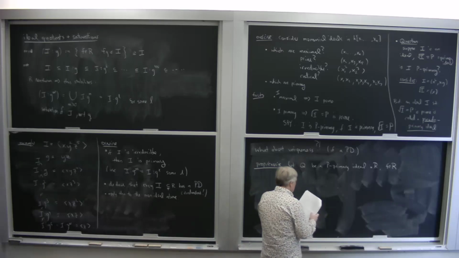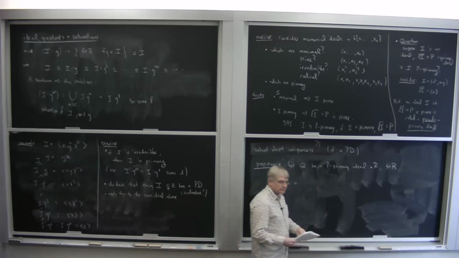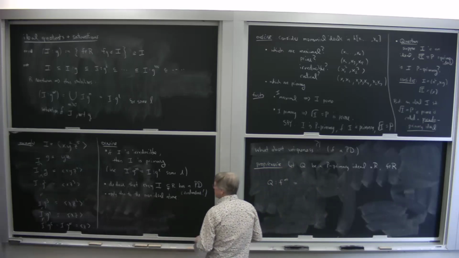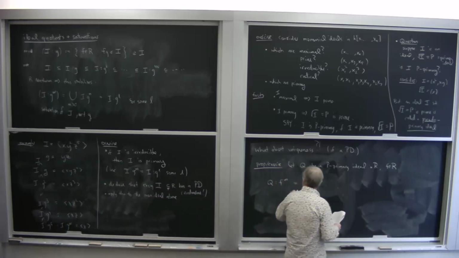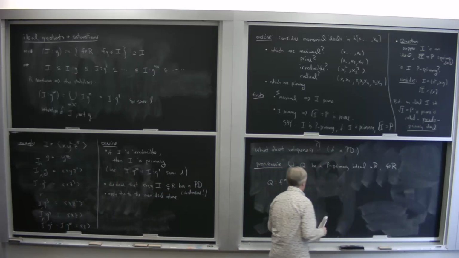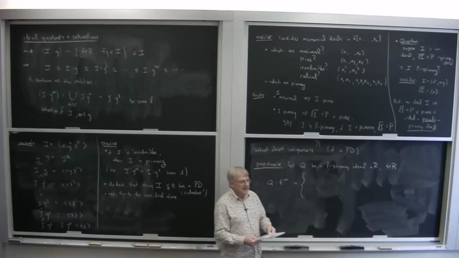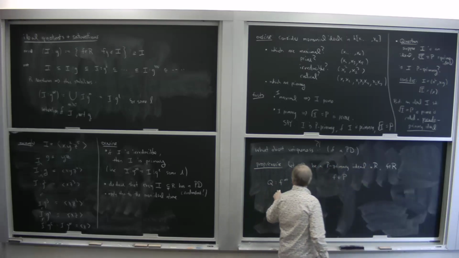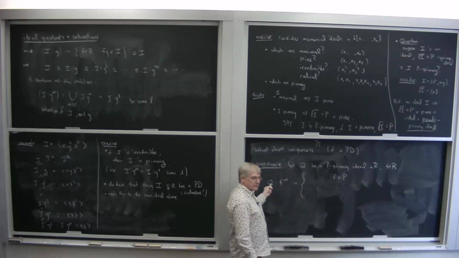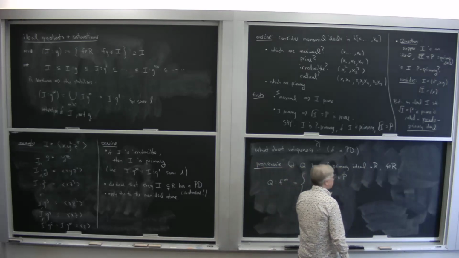So here's the first one: what is Q colon F infinity? In other words, I get to factor out as many powers of F as I want. What is this equal to? This is a good exercise, and in fact almost a better exercise if I don't tell you the answer, but the answer is in here anyway. If F is in the prime ideal P, that means some power of it is going to be in Q, although you have to think about that still. And you get the unit ideal.